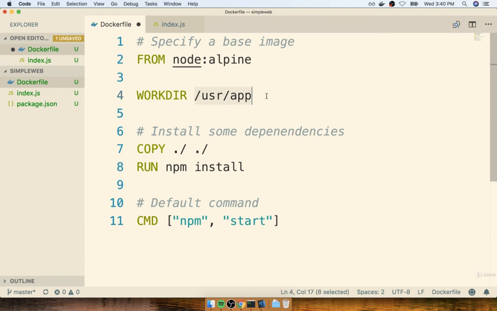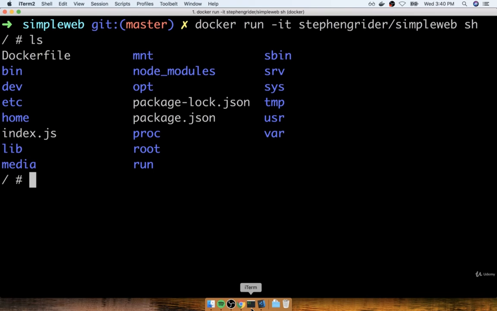Now you might be curious as to why I'm using usr/app. Well, to be honest, in the Node.js world, it doesn't make a tremendous difference where you put your application in a Linux-based operating system. There definitely are places you don't want to put it, but at the end of the day, the usr folder is a safe place to put your application. It's specified as the location for all of user home directories. Essentially, it's an okay place for us to put our application.